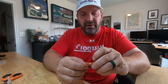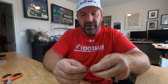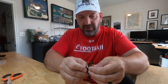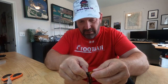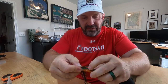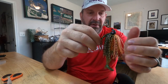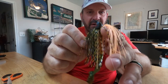And I like it because it has a hook slot on the bottom and one on the top, so I can really get this rigged up weedless if I wanted to. But for this, we're going to rig it typical like you'd rig a swim jig. We're just going to feed it through there and see what we got. Push it up tight. So there is the perch. See, that's not bad. And see, it has that orange belly underneath here.